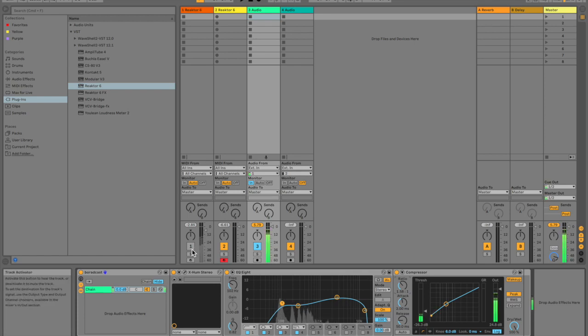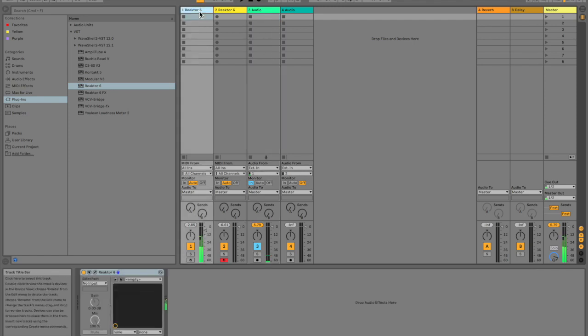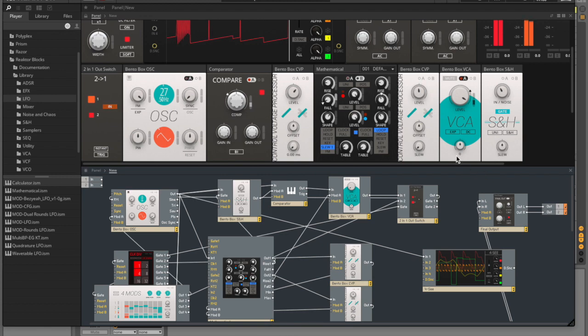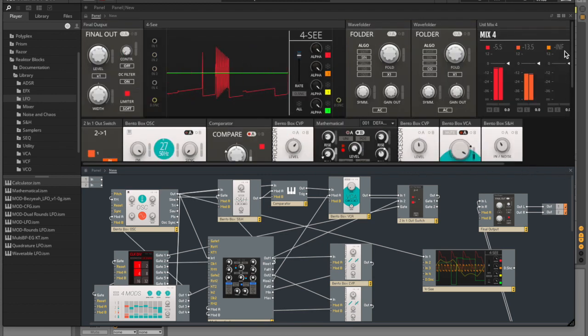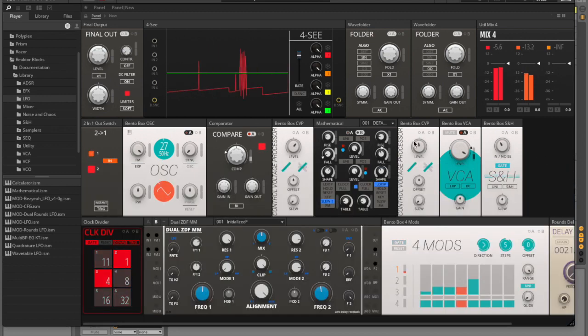I have here a Reaktor ensemble already prepared, and I would like you to hear for a moment. So, as you can see, it is very gestural, very similar to the previous patch. Just to clarify, the main idea here is to try to create, let's say, a sort of artificial intelligence. It's not really artificial intelligence, but the basic idea departs from this concept.